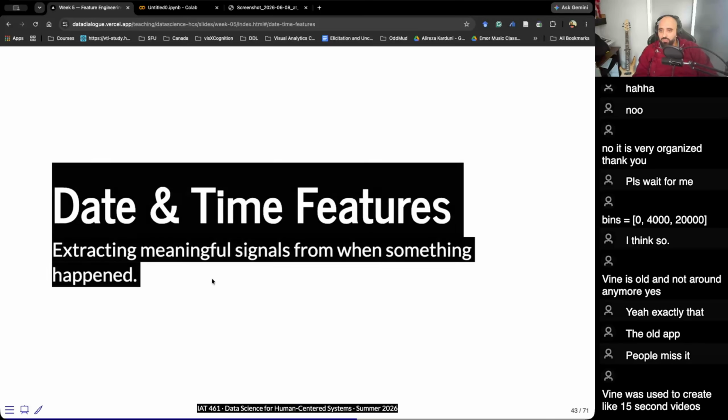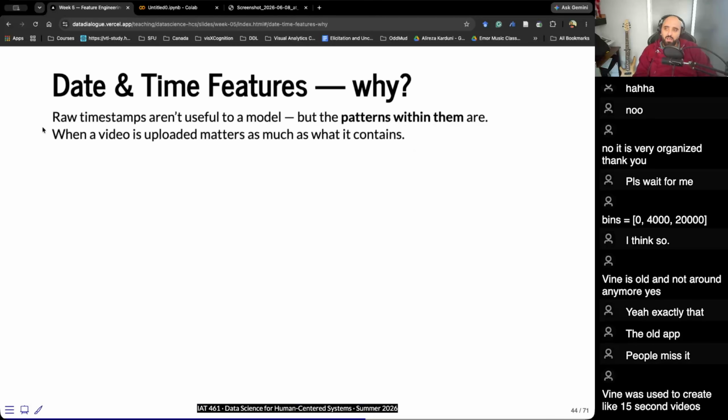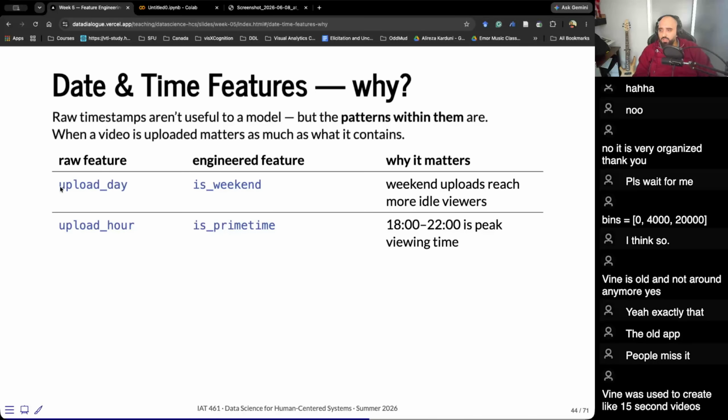I want to show you date and time. Mehdi will have a lot more examples here, right? But let me just show you. Again, I'm not going to spend time writing code. First of all, with a day and with an hour, you can get whether it's weekend or not, whether it's prime time or not.